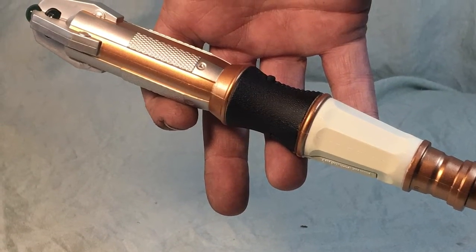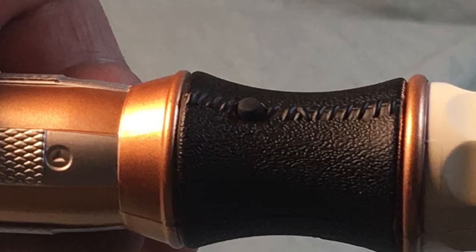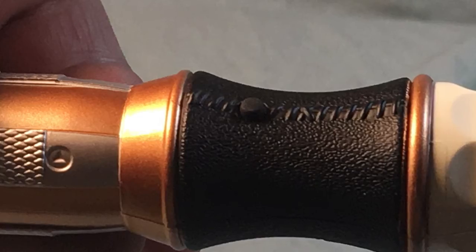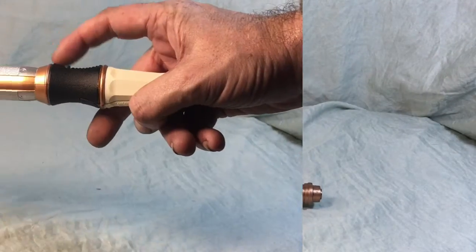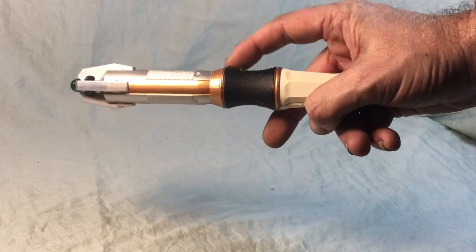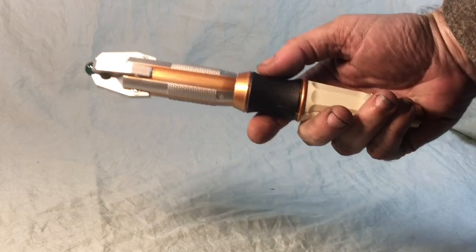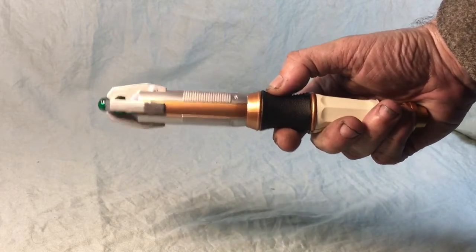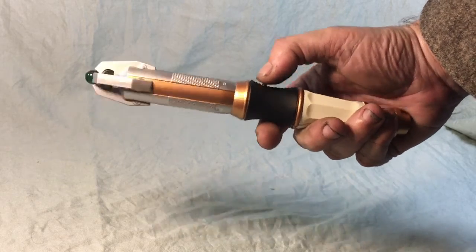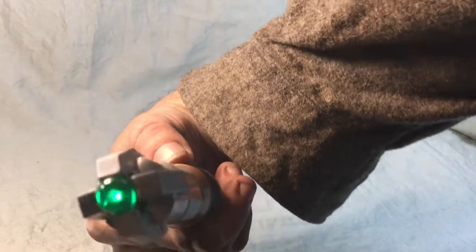Now let's take a look at the sonic that came in the set. As you can see, it's the one-button sonic, which means... what does that mean? It means it doesn't extend. What? It's the 11th Doctor. The one Doctor that extended his sonic the most. Now let's listen to the lovely sounds that the sonic makes. As you heard, it has those secret hidden sounds.